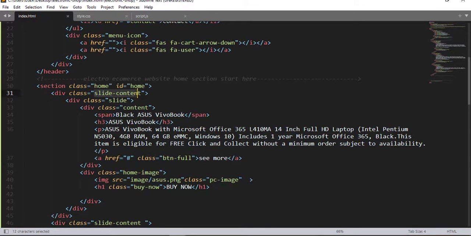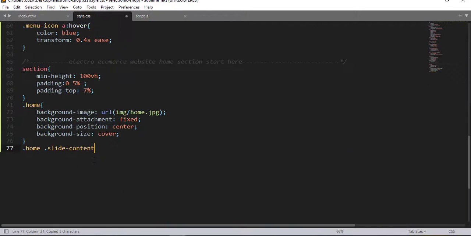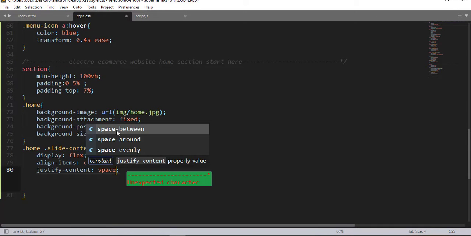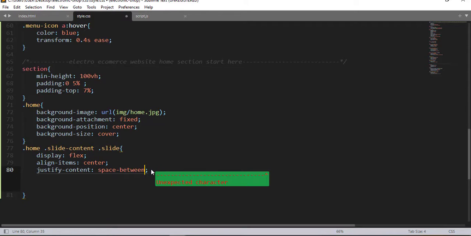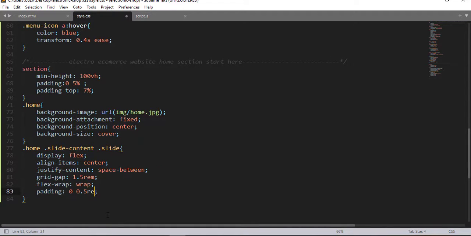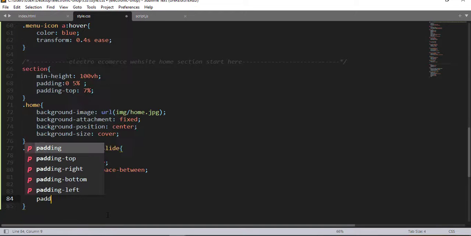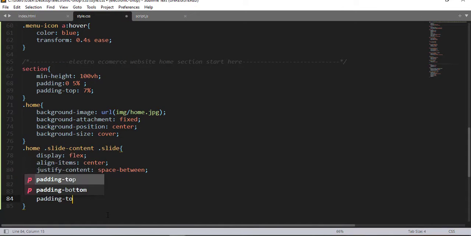Awesome, right? And again, using this class selector slide content, with this class selector slide, display flex, align items center, justify content space between, grid gap 1.5 rem, flex wrap, padding 0 from top and bottom and 0.5 rem from left and right, and then padding top, let me say 7 rem.